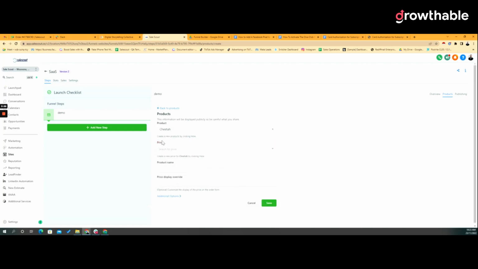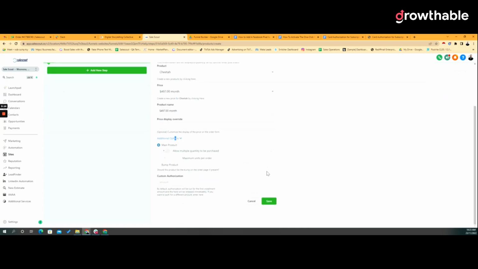If I click on that product, it's going to ask me which price to put in here for that product. If I click on the additional options, you can see now that I have a couple of different options. Do I want to allow multiple quantities of this product to be purchased? Is there a ceiling or a maximum? Do I want to bump this product? And do I want to authorize any amounts on this thing?